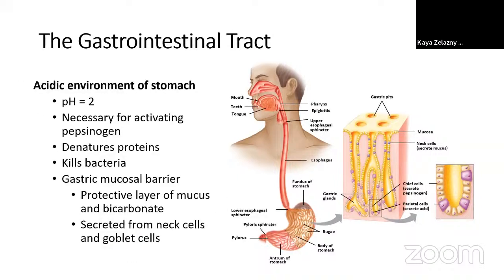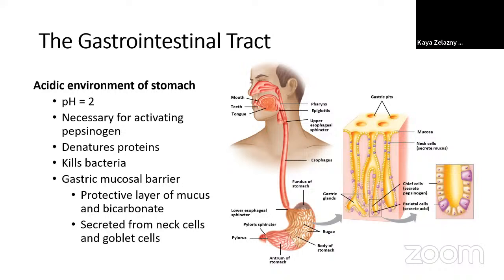So next, we're not leaving the stomach yet. We're going to talk about that environment. So we've swallowed our food, we've masticated it, we've chewed it, we've swallowed it, and now it's in the stomach. The stomach has this acidic environment. It's a really low pH. The pH is about 2. That's why we need the mucus protecting the walls of the stomach. It has this low pH because we're secreting hydrogen ions into it, right? They're coming out of those gastric pits, specifically from our parietal cells. So they're secreting that acid, making the stomach acidic.